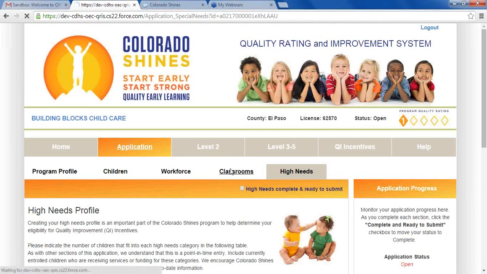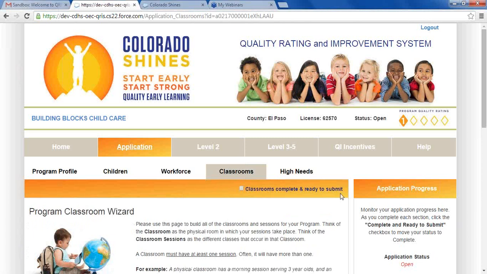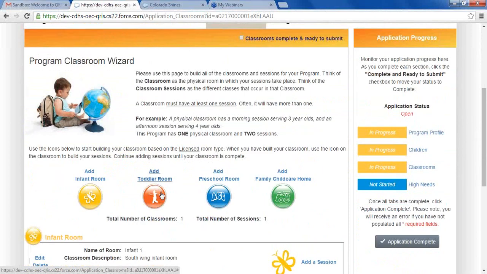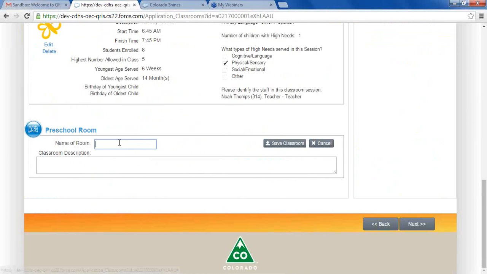And I would go back to classrooms here because I still need to add my toddler rooms, I need to add my preschool rooms, but it's the same process. You'll go in, you'll add a preschool room, and maybe this is an AM, PM room.